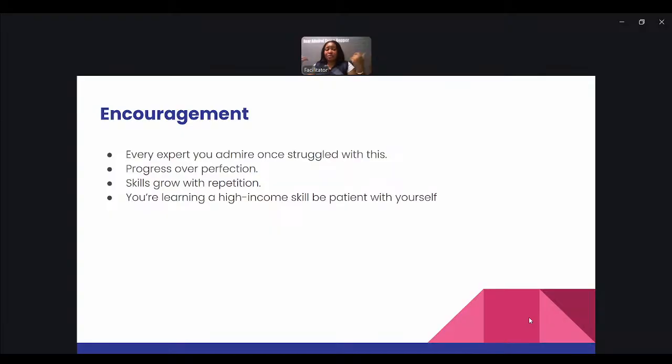And so since then, I've promised myself every day, I'm not even joking, every day I read. Even if it's 10 minutes, 15 minutes, 20 minutes. I'm tired, I'm very stressed from work, I'm still going to get home, open my system. If I don't read on my phone, I'm going to read on my system. And it has really helped me. Skills grow with repetition. You are learning a high income skill. Be patient with yourself. Don't rush. That's why I said if you chop here, you'll be half baked. Some things that they will ask you, I remember the first time someone asked me what is VLOOKUP.